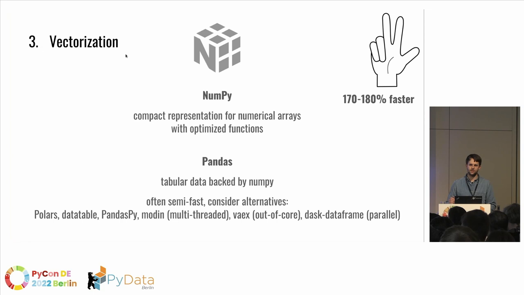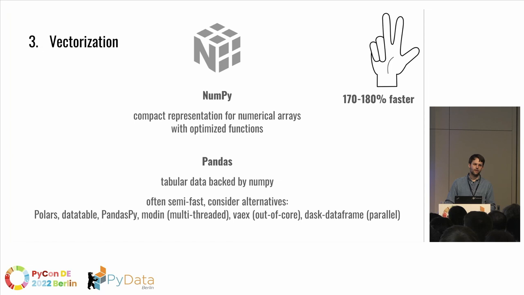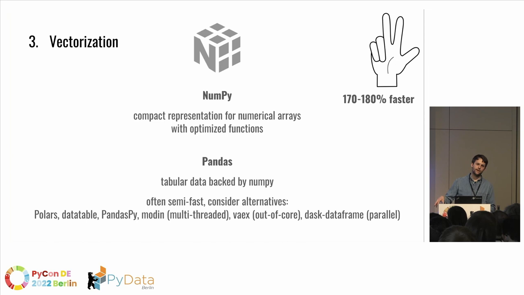NumPy is really compact in representation because all your data is continuous in memory, and you have optimized functions directly for those things. You might think for the group-by you could use pandas as well — yes, definitely. But especially group-by with pandas isn't that fast; it's faster than Python loops but the numpy version is much faster. There are also better alternatives. I'd recommend sticking to numpy: if a group-by is slow in some library, you probably can't do much about it, whereas with numpy you can tune it much better than with anything pre-made.